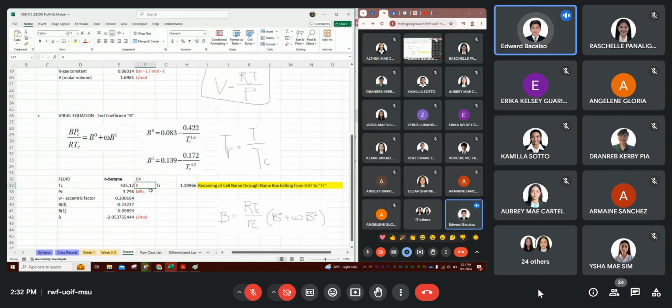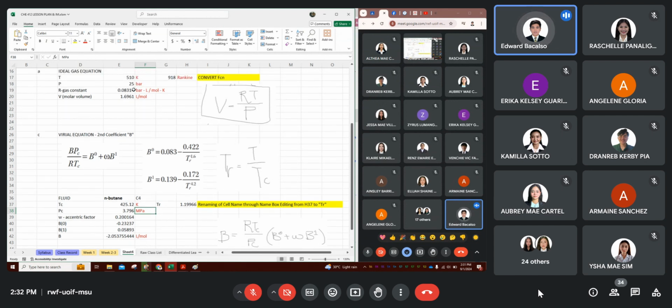Okay. So check, ang pressure pala is naka megapascal. And then yung R na ginamit natin, gas constant, has a unit of bar. So we need to convert first yung MPa to bar pala. Yan. So to convert, usually 1 MPa is just 10 bars. So times 10 lang natin.